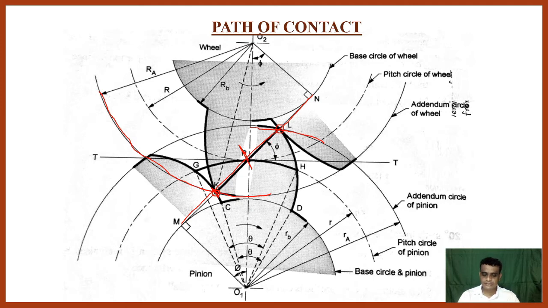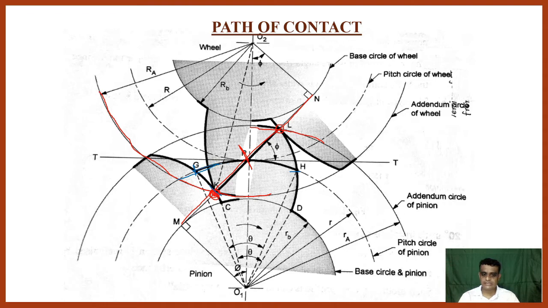Next term we are going to study is the arc of contact. What do we have to consider? The contact between two mating teeth gets started at this location. At the same time, we have to consider one point on the profile of the tooth on the pitch circle. This is referred to as the pitch circle. Again, you have to trace the same point while the contact is moving from start to end. You rotate this and trace this point G from the start of contact to the end of contact. This point comes from this position to this position, and this total length or distance traveled by that point on the circle is called the arc of contact.